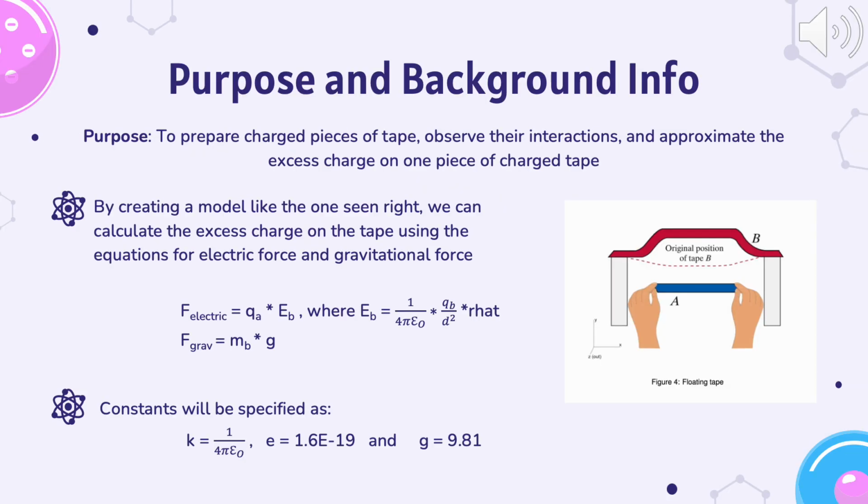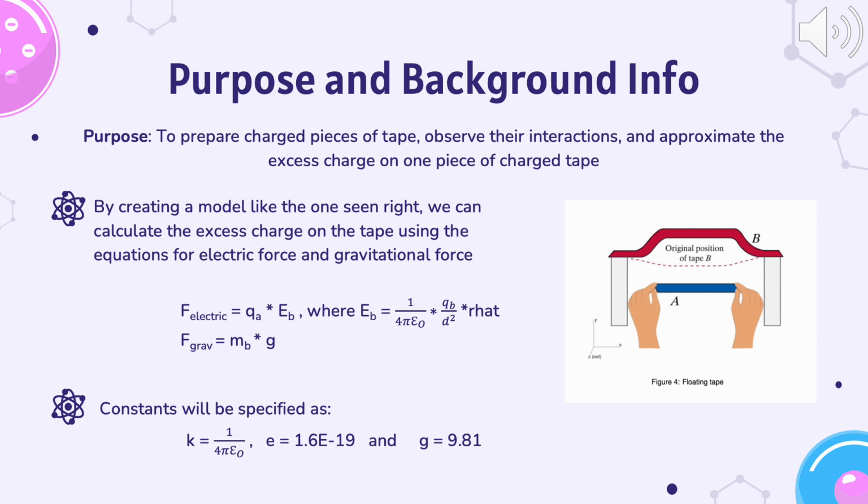To begin, we need some necessary background information. To clarify, the purpose of this lab is to prepare charged pieces of tape, observe their interactions, and approximate the excess charge on one piece of charged tape. By creating a model like the one seen on the right, we can calculate excess charge on the tape using the equations for electric force and gravitational force.